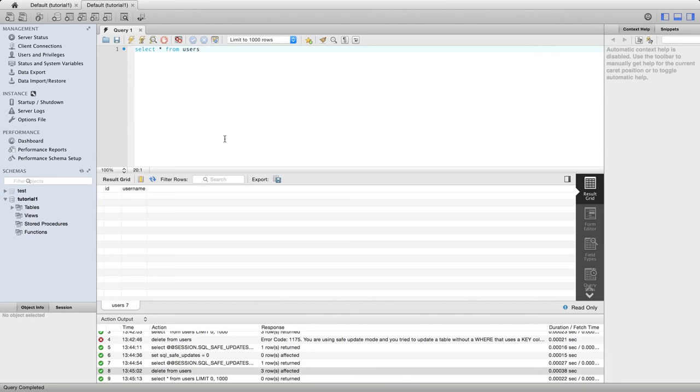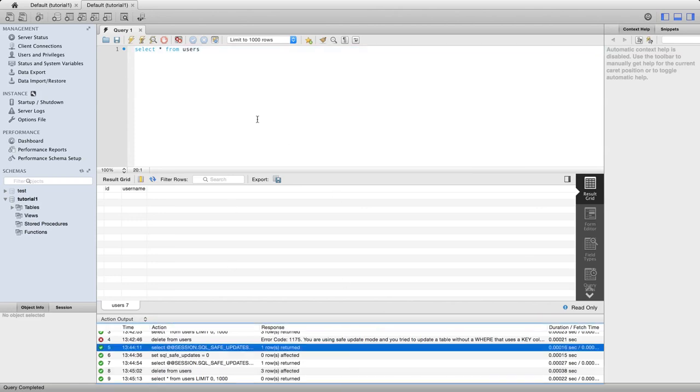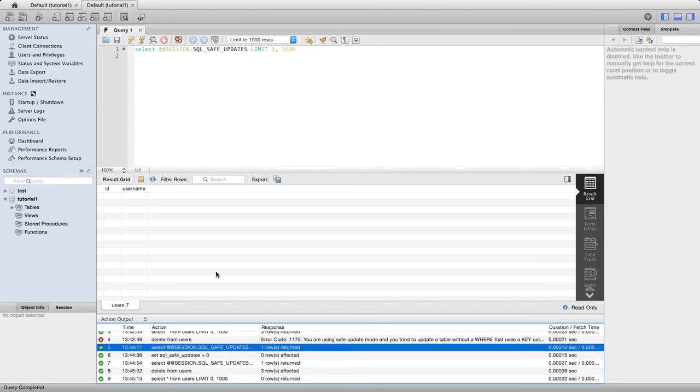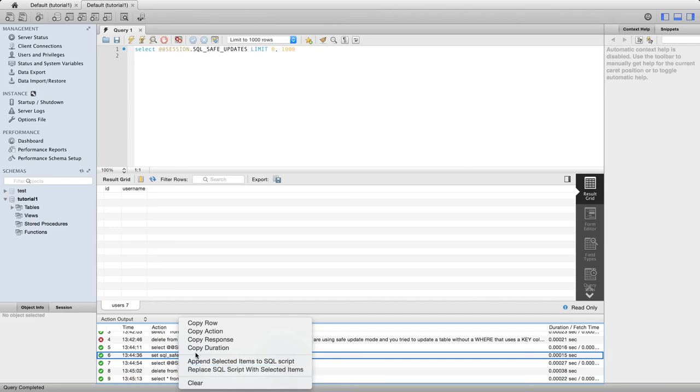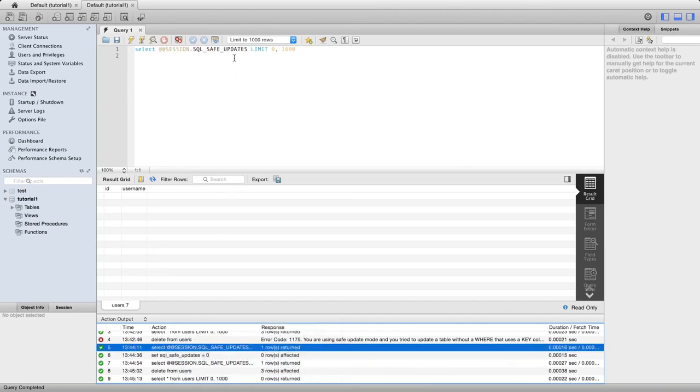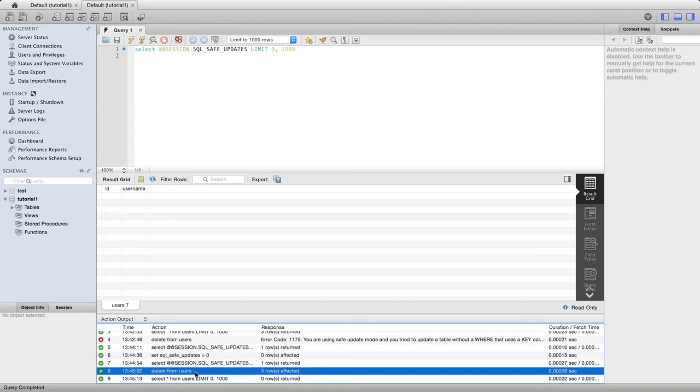So do try that for yourself. Try doing a delete from and the name of the table you've created and put some data in. And probably it won't work. So then you need to check the value of this session SQL safe updates variable with this kind of syntax. And then you can actually change it. If it's set to 1, you can change it to 0 and check it again to make sure it really has changed. Then you should be able to do delete from and your table name to delete all the rows in your table.